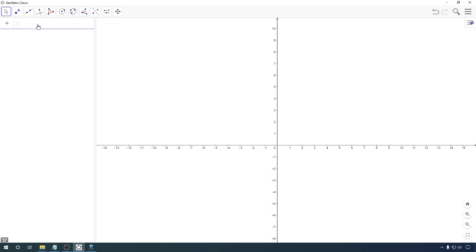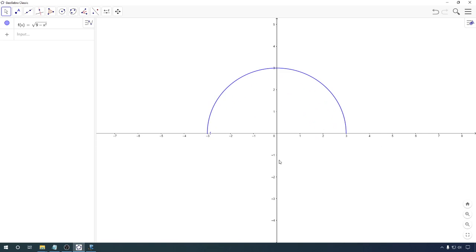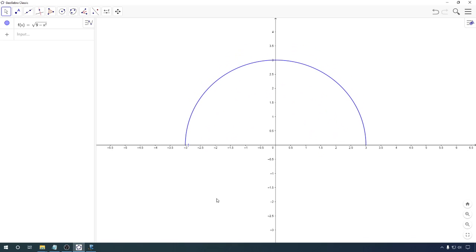If we go ahead and plot this curve, so f of x is equal to the square root of 9 minus x squared, I have this curve. Now you might recognize this curve. It is actually a semicircle. This is actually part of the circle x squared plus y squared equals 9. But it's only the top half of it. Kind of zoom in on that a little bit. So we definitely have critical points of negative 3, 0, 3, 0, and 0, 3. Those are points on our curve.